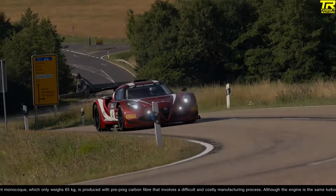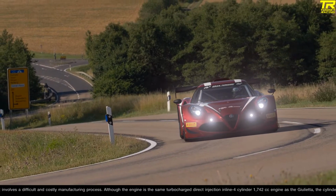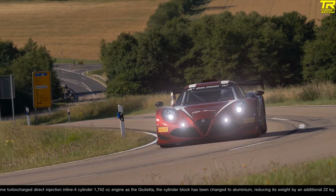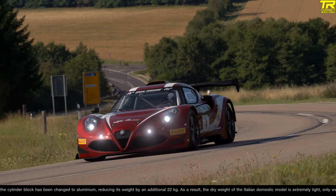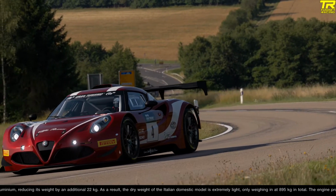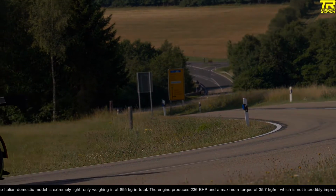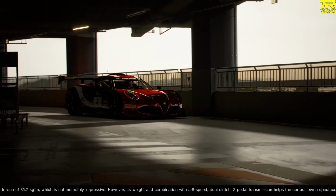This Alfa, as you can tell, looks bloody good. I actually love the design of this car, and with it being the 4C, if you know much about the real car, it's got a carbon fibre monocoque basically, so it's a very light car. It's an MR car, so the engine is in the back, and this car in Group 3 form is turbocharged as well. And in this car you're going to have to rev the crap out of it to really get the best performance out of the car. And that's what we're going to focus on.